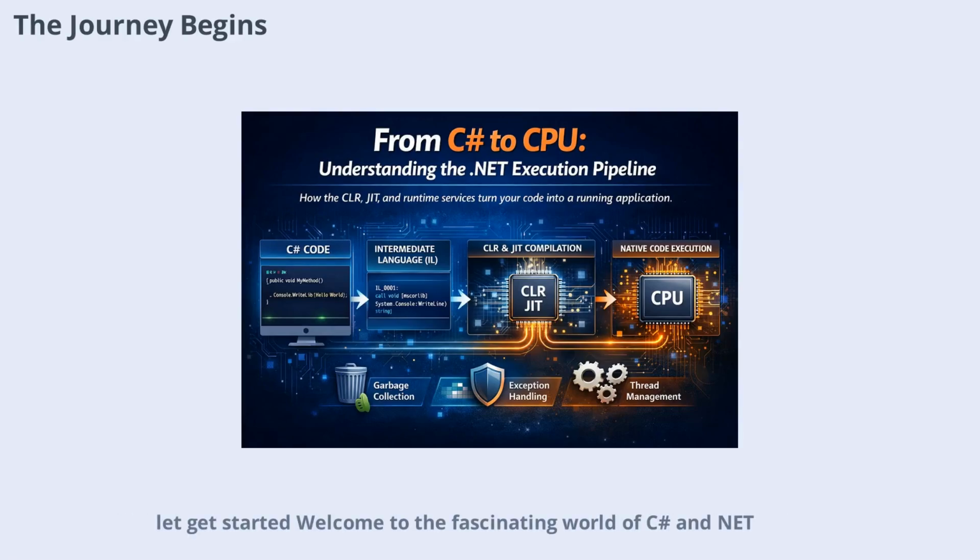Welcome to the fascinating world of C# and .NET. When you write code in C#, you're expressing ideas, not directly instructing a machine. But how does your code transform into a real program that runs on Windows, macOS, or Linux? Today we'll explore the .NET execution pipeline, revealing how your text becomes powerful machine instructions. Understanding this process can change the way you approach performance, debugging, and system design. Let's embark on this journey from C# source to CPU execution, step by step.